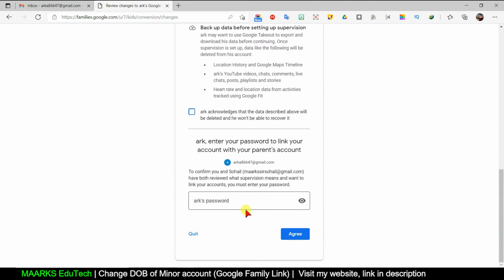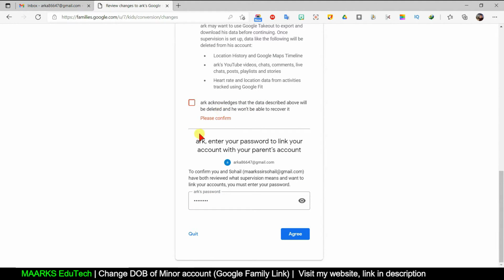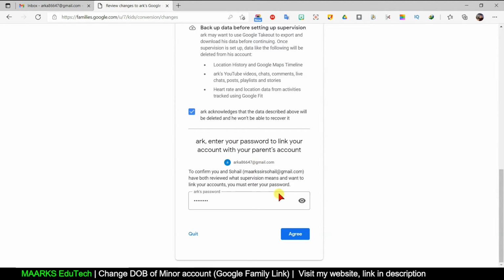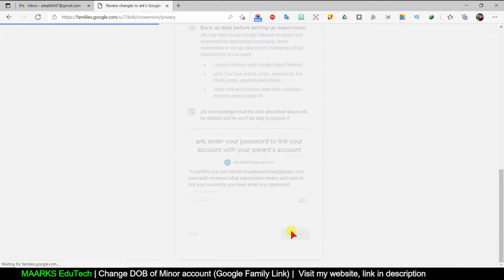Since I'm managing with another account, they want to make sure about the minor account which got the warning, the account I made just for the demo. So I need to write its password also. I'm typing it here and I'll click on agree. Oh, I missed it, I have to click here also. So I'll click on agree.